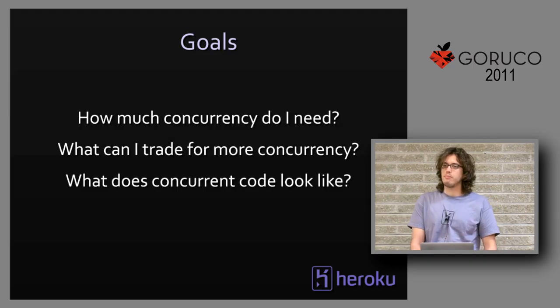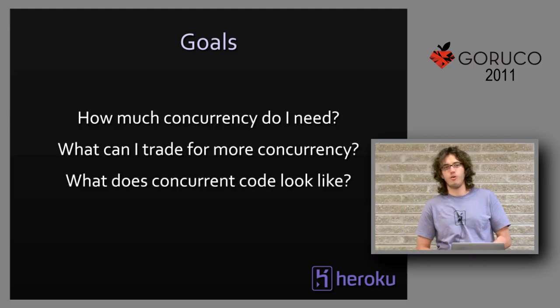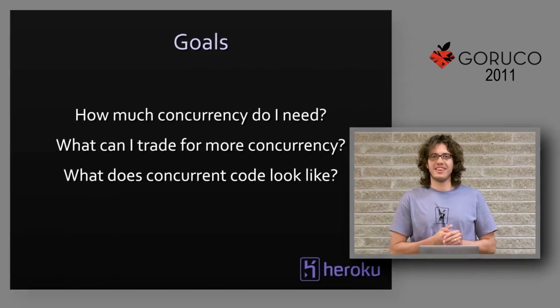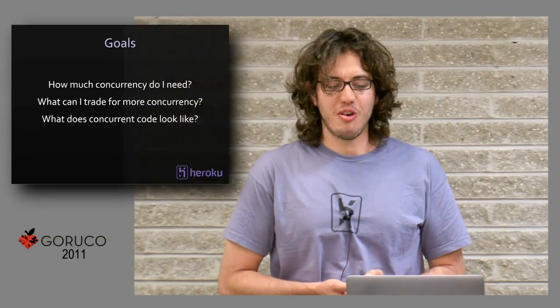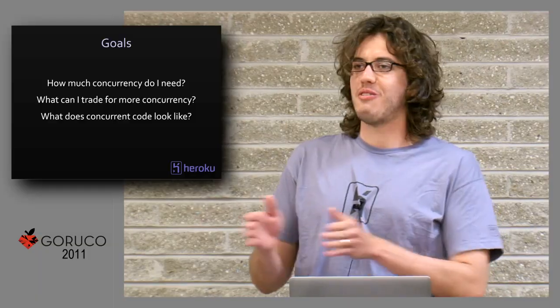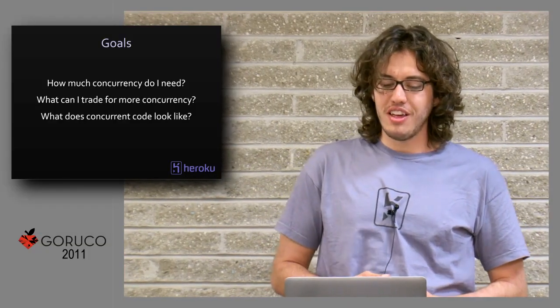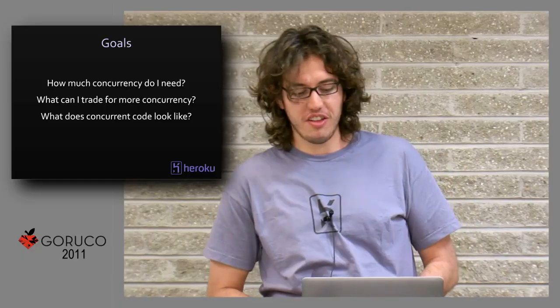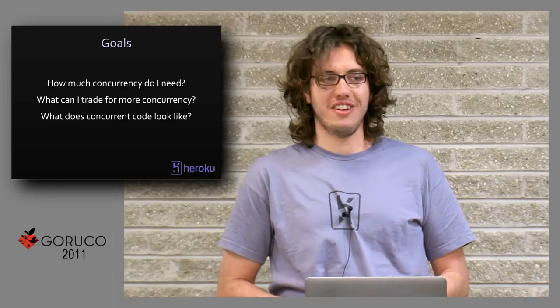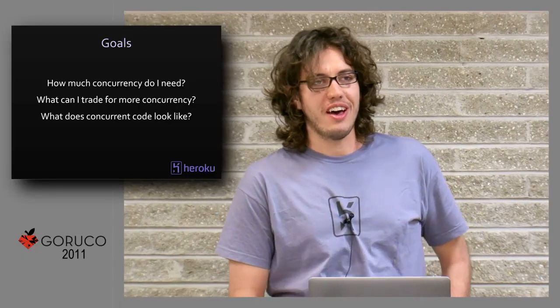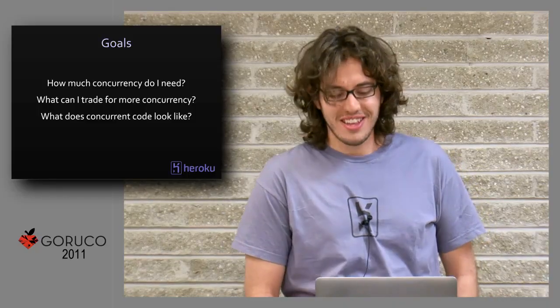Concurrent programming is kind of a beast. I know such a very small subset of it. And so today, we're just going to cover a small niche, the niche that I've been working in for a while. So let's get started and tackle the first question: how much concurrency do you need?